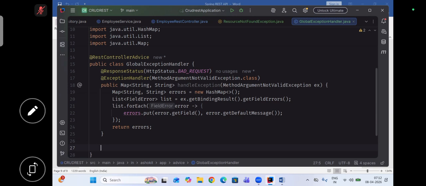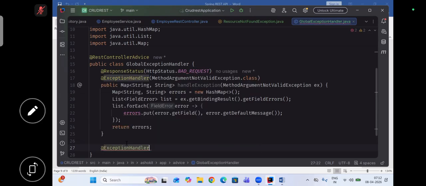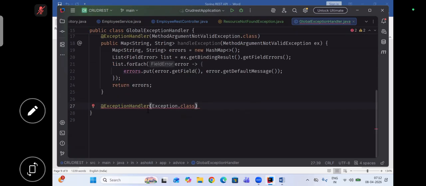Otherwise you can write a single exception handler to handle all the exceptions. That is not a good way. For example, if I write an exception handler with the parameter exception dot class, this handler is going to become a single exception handler for every exception, for all exceptions. But I do not want to define such a kind of exception handler, right?